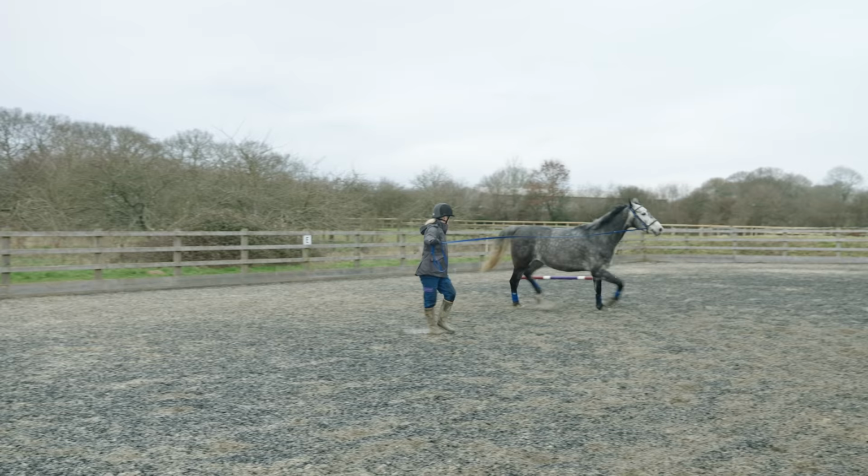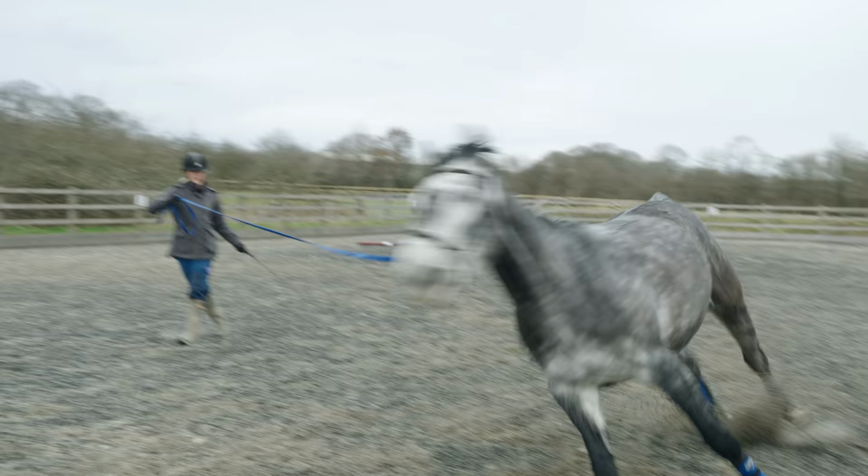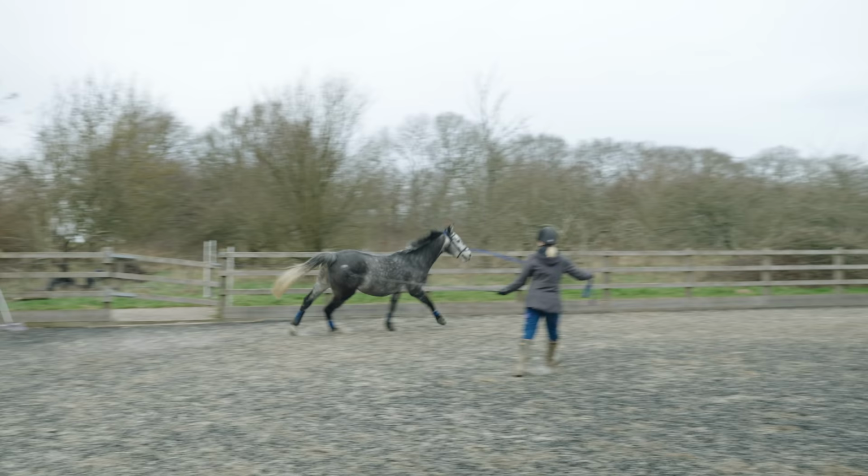And of course I did lots of transitions with him again as well, and then here I decided to ask him to canter again, and then we had a bit of an explosion. There we go. I knew that was gonna happen eventually, just because he really did want to have a bit of a leg stretch. So I was like, okay Joey, let's move forward, let's go. And yeah, he had a lot of fun on the lunge, as you can see.